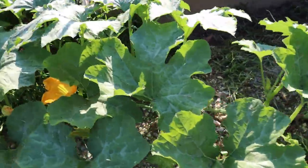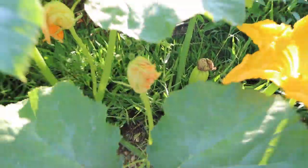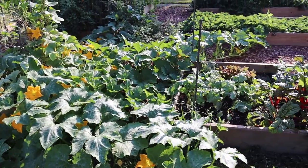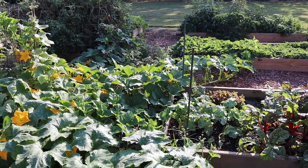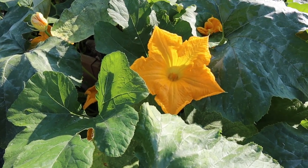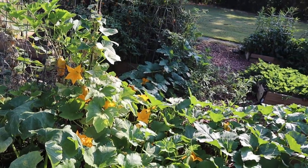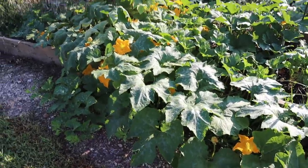That one's probably not going to make it — got some blossom rot on it. It's really late in the year so I don't know if we'll get any good size. We got another one running over to the strawberry bed — it's already going up in it. But these blooms are just beautiful, big old pumpkin blooms. Usually the bees are out here in the morning; I don't know where they are today.